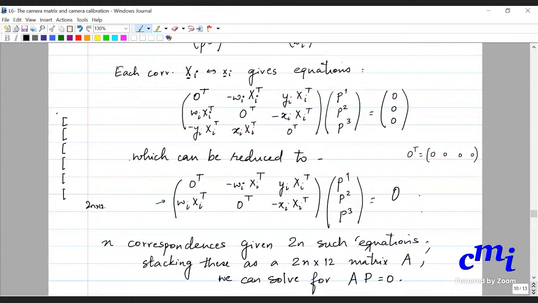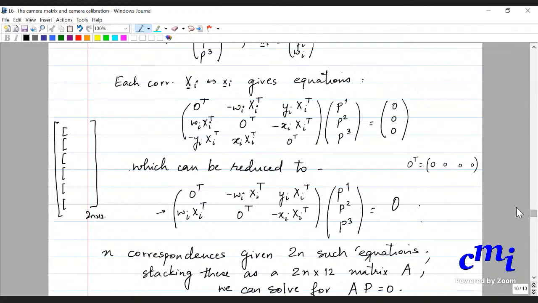Okay. So you form this matrix which contains all this. So that's the matrix A. You solve it for P. If you're taking n to be more than 6, this will be an overdetermined system which can be solved by least squares. Which means you find P such that norm AP is minimized. Okay, and that is typically what is done.